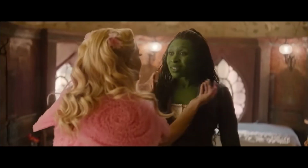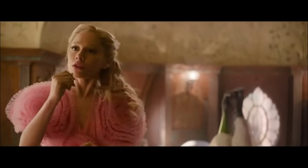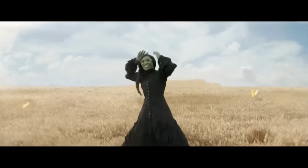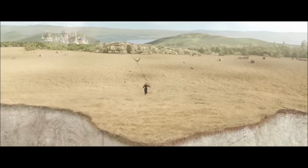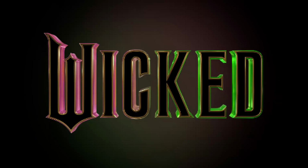In the stage show, I do love that we get this in their dorm, and you can see the very stark difference between these two characters. So between What Is This Feeling and Popular, you can quite literally see the overpowering nature that is Galinda's personality, with all the pink in the room that does seem to relax by the time Popular comes in. Can I just say though, I love how all the trunks pop apart to show their contents. It's giving Broadway and I love it.